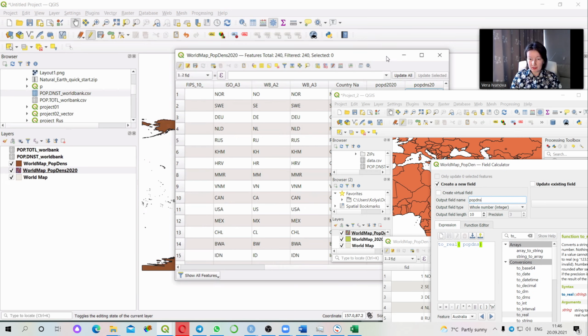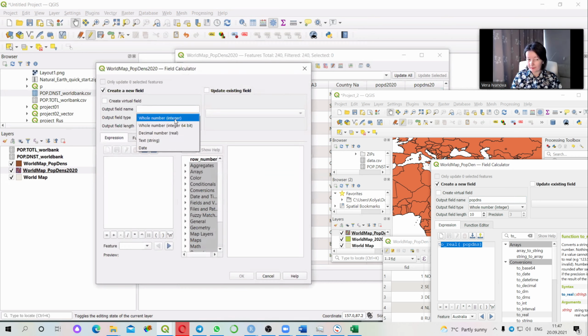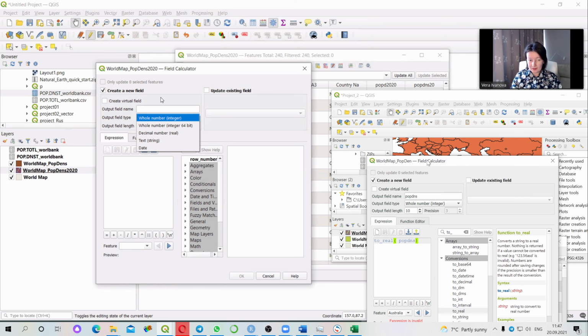We can do it once again. Open field calculator. Excuse me. And in field calculator, inside the function to real, what should we put? So the column or what? Let's do it again.